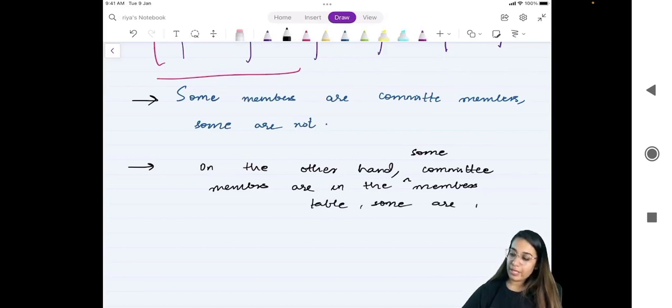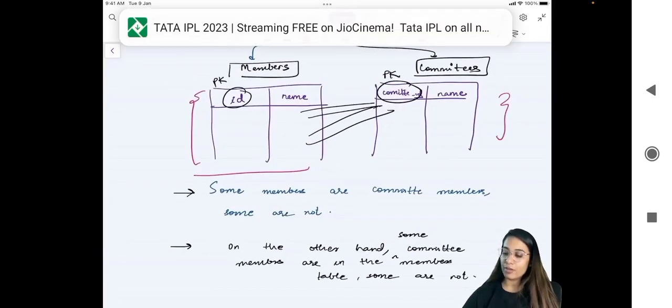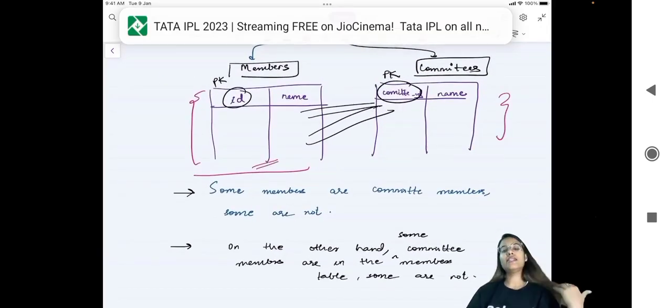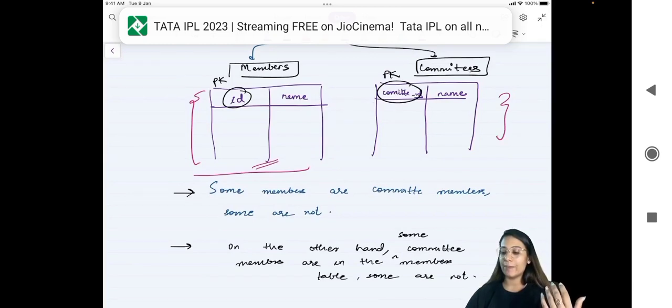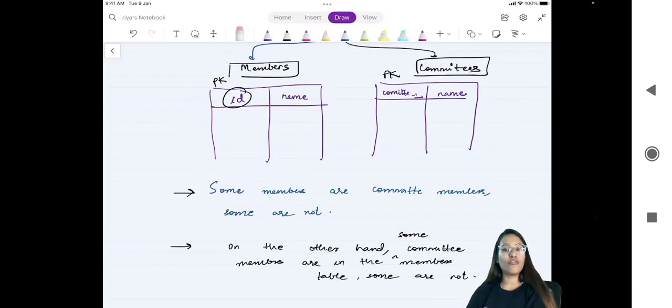So that means over here that there are going to be some people in this table who are not members of the society. Let's say the society committee has kept an accountant as well, right? So the accountant does not live in the society. He's just a part of committee to take care of your finances, but he or she is not in any way a member of the society. So remember these two rules, very important.